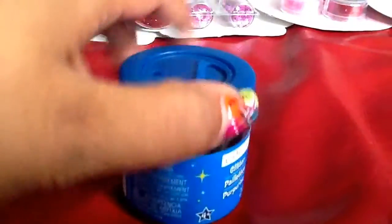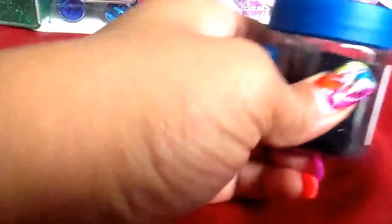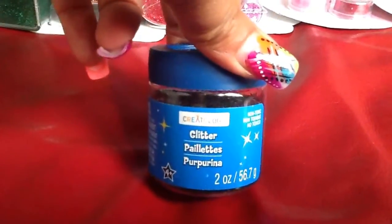This one is a really pretty goldish color. This one looks like it's been used a little bit — it's kind of hard to tell, let me try to level it out. So it is up to here, so there's a lot of glitter still left in this one. This is just the black hexis — I believe yeah, black hexis.